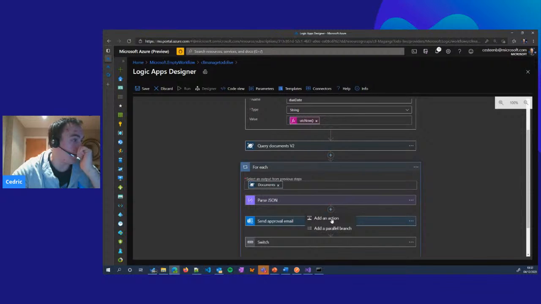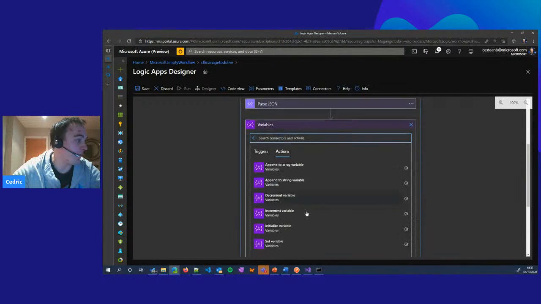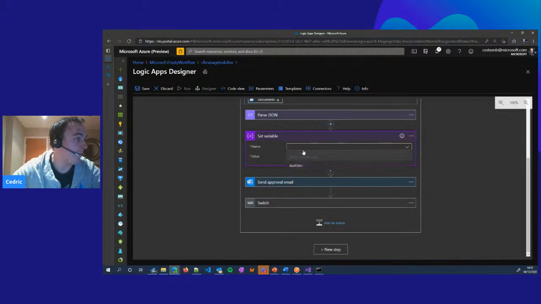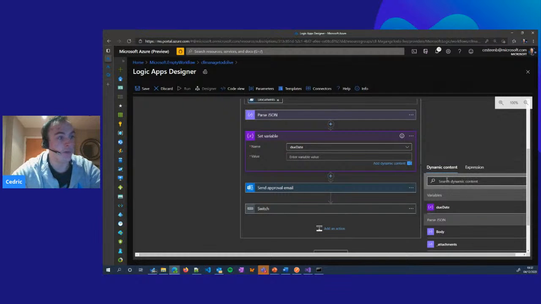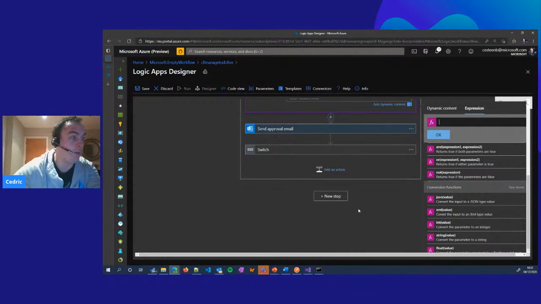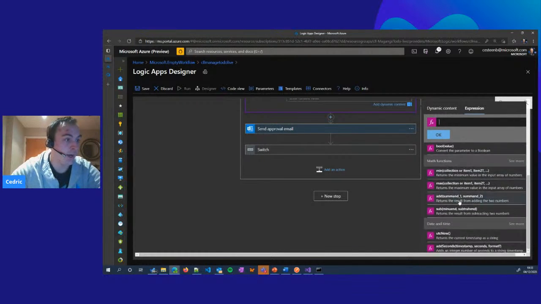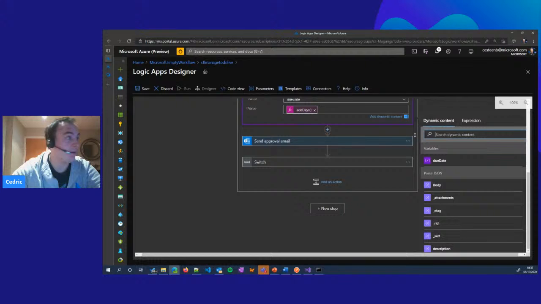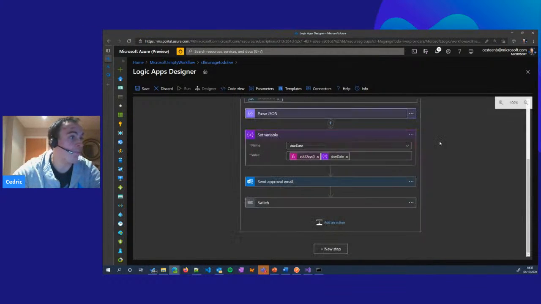another step where, after you parse the JSON, you want to set the variable, right? You need to initialize it first. Here you can set it the moment you have the value. So you want to do the due date, and in this case, you're going to want to play with the expressions to convert your string, or probably you want to parse your date as a date, and then do some date time expressions where you're going to add a day to the UTC, right? So you could add days to a timestamp, and in this case, a timestamp would be, let's add that, and then the due date is our dynamic content, and then this one we need to put in here, of course.